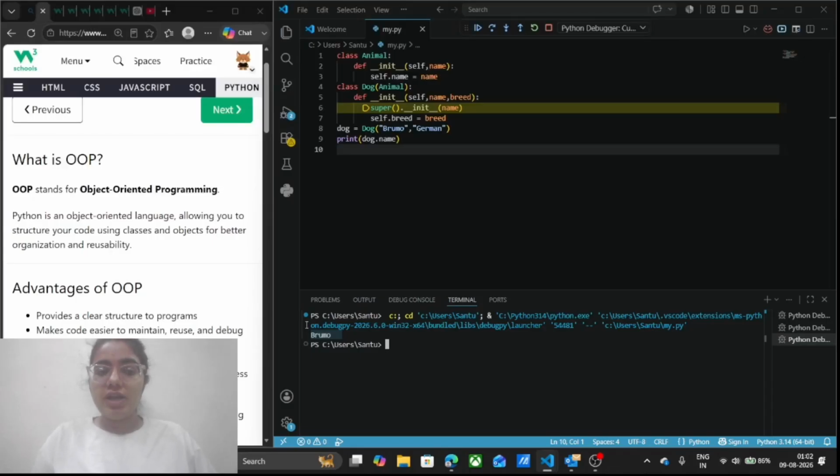So you override their property, you drop their properties and take your own new properties. This is called method overriding, and I am going to show you here how we can do the method overriding.